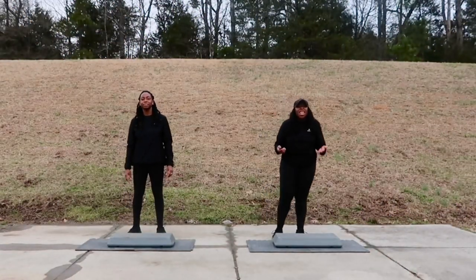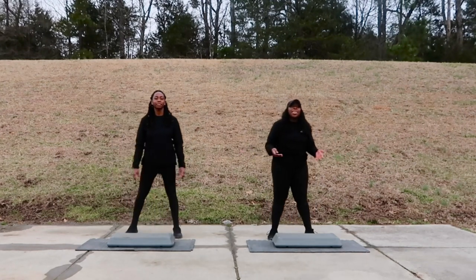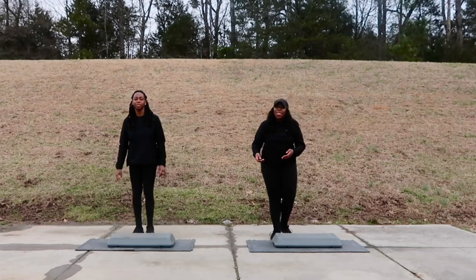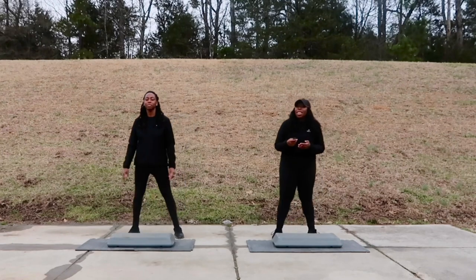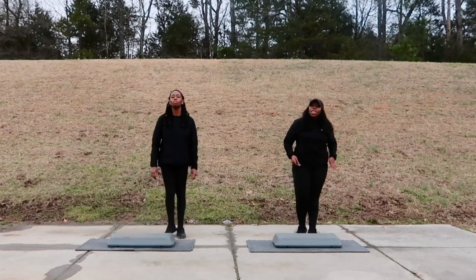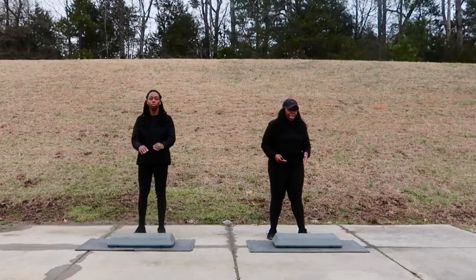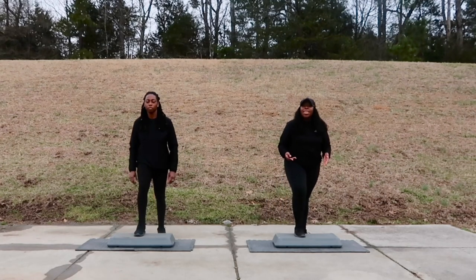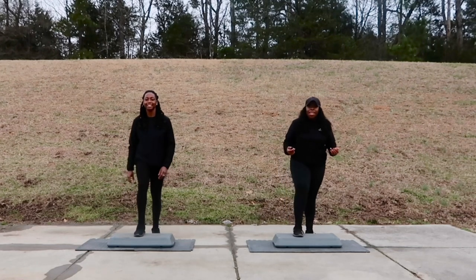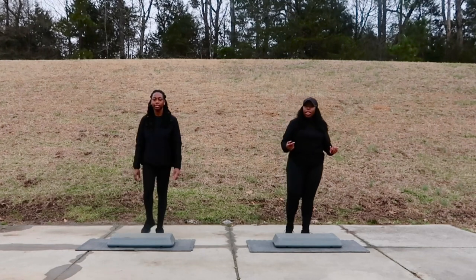Let's go ahead and get into it. Let's do a soft side-to-side right in front of our boards. You did an excellent job learning those moves today — we are so proud of you. We know these are a lot more challenging than what you've done so far, but you did it. Good job! We're going to do an on and off the board basic step, very slow. Let's get started — step on. We're bringing those heart rates back down because that was an awesome workout today. Let's do two more of these and then we're going to get into our stretches.